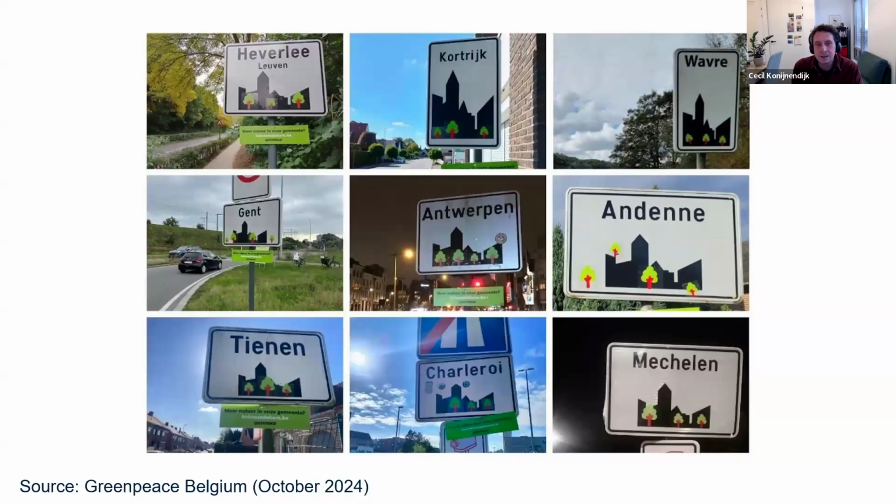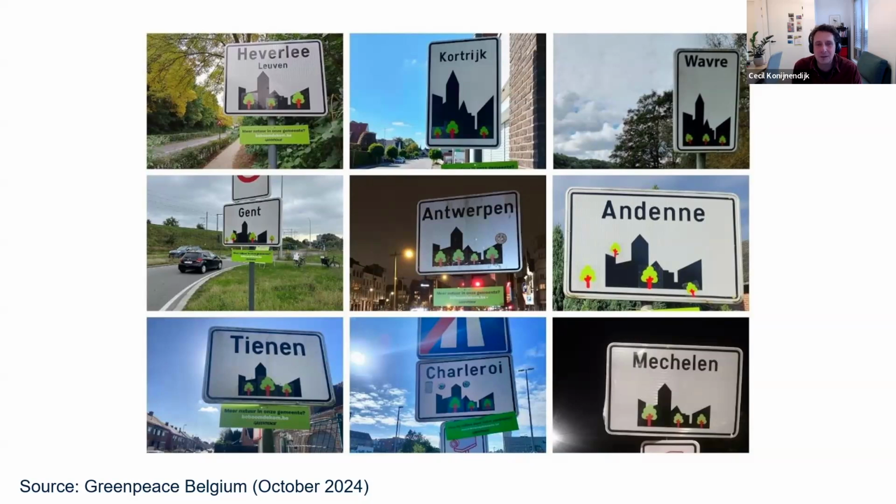But what I really like about it is that this is not only a policy tool, not only a monitoring tool, but also a public action tool. Greenpeace Belgium did a campaign recently where they mapped all Belgian municipalities for the 3-30-300. They also ran a campaign together with the local elections in Belgium, where they put tree stickers on municipal name signs. Funnily enough, not always 3 trees, sometimes 4 trees. And they called for what they call tree plans in these municipalities as well.